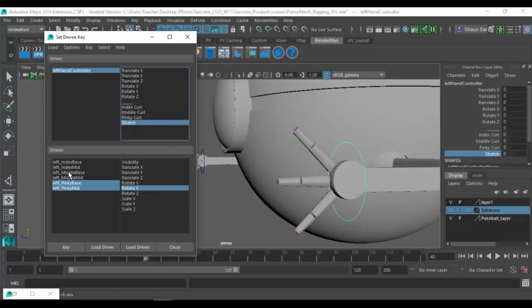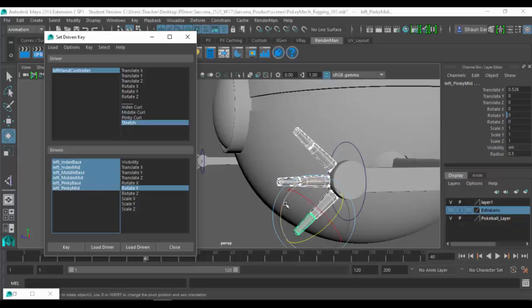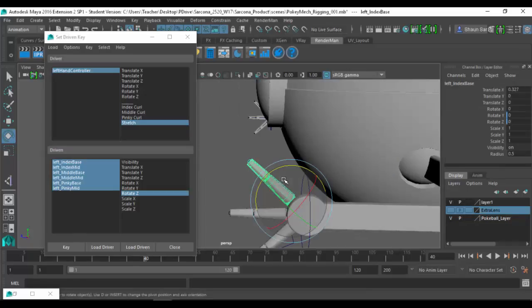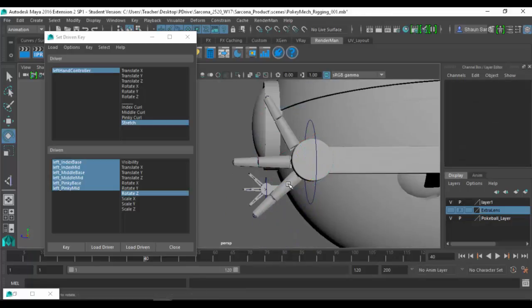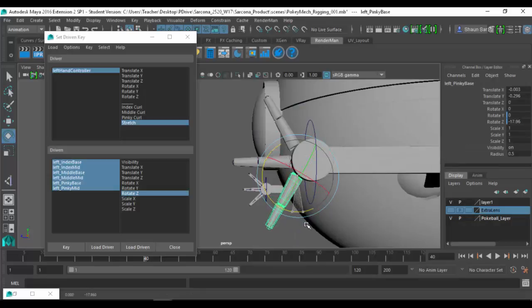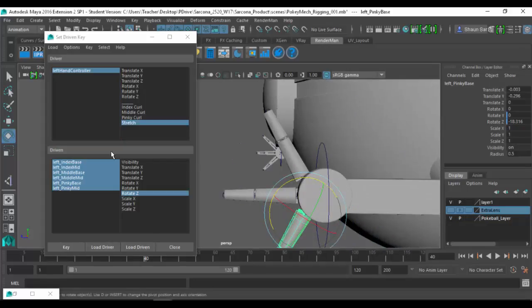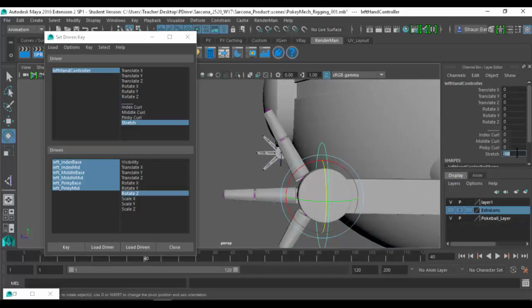Okay, so then we can do stretch. So let's go to stretch. This will be all of them, and it'll be their Z direction. Okay, so at 0, I set a key. At -10, these two will be stretched a bit further out this way. Now, it's not really possible because of the hinge, but we'll just pretend it is. So we'll set a key on those. I didn't really move the middle one, didn't need to. We'll go to +10.